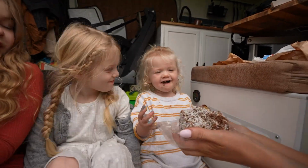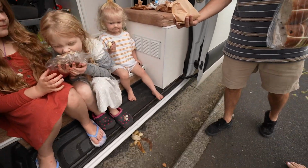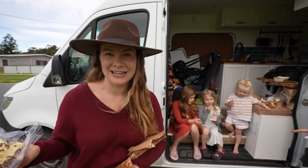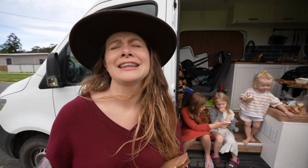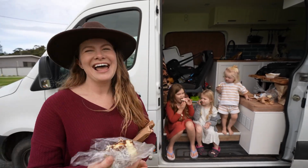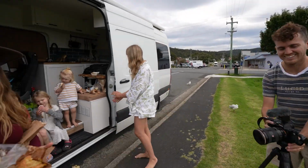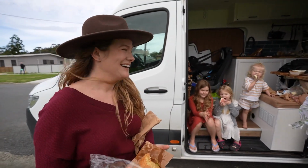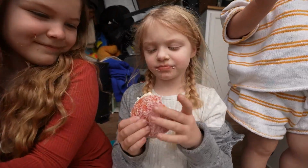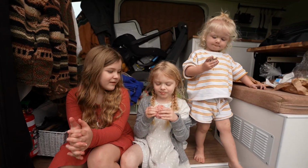Oh my goodness. So we were in the shop looking at all the delicious food, and Chloe saw this little thing, she called it a pink sandwich. And she's like, oh, can I get the pink sandwich? Can I get the pink sandwich? Of course we said no. And then Uncle Steven went back, right here, and he got it for her. So now she's got all her pink sugared-up sandwich. Can I see it? Whoa.